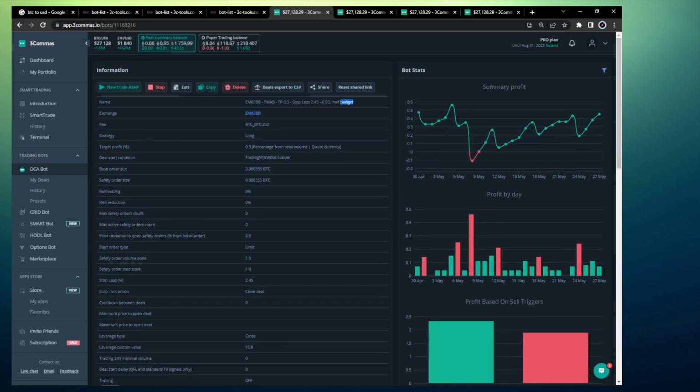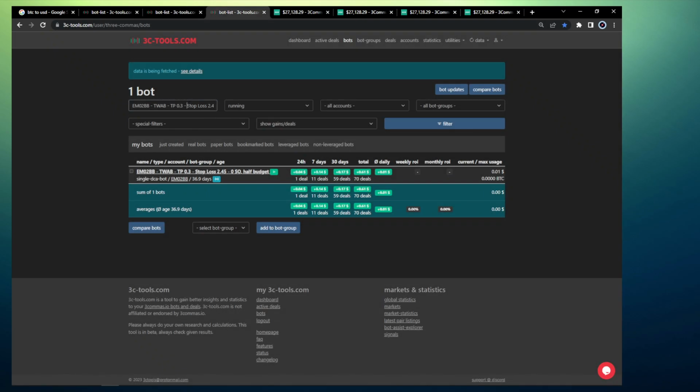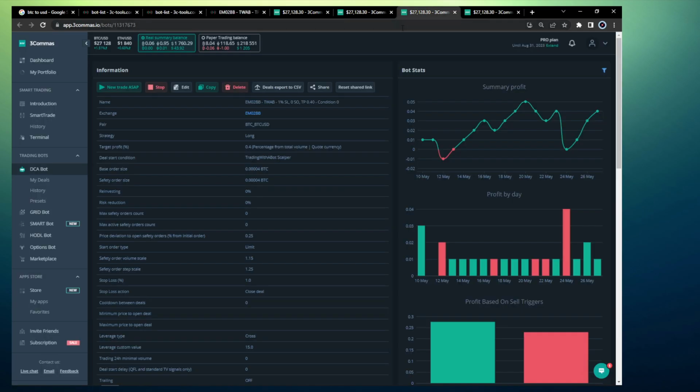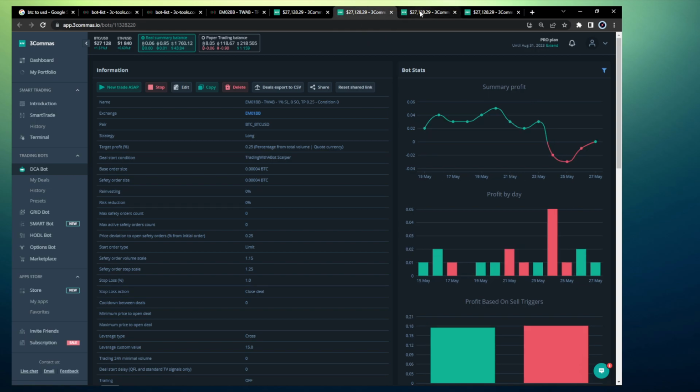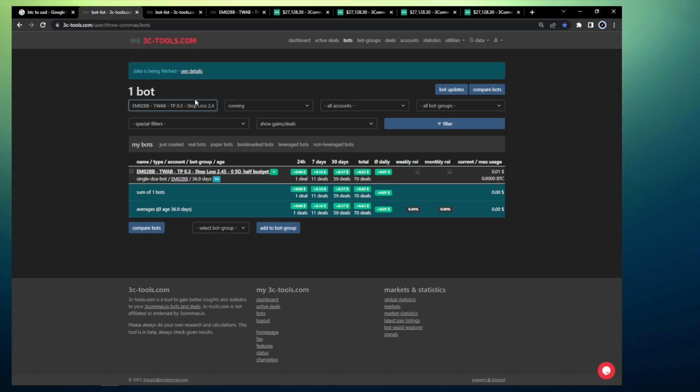And now I want to go back into 3C tools and show you a bit of statistics for this bot and the previous that I've shown to you, and discuss these statistics with you in terms of success rate and risk to reward ratio. So this is a bot with 2.45% stop loss, and I will open it with 0.5.